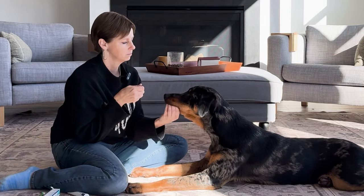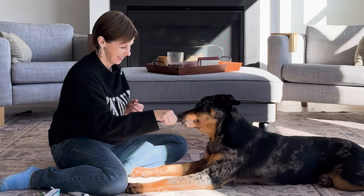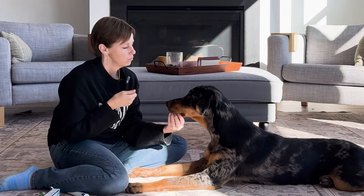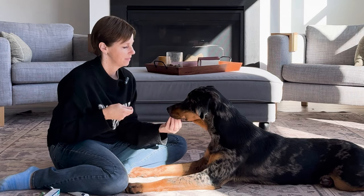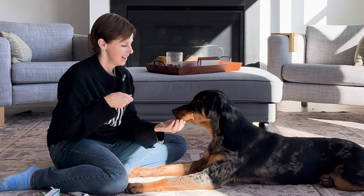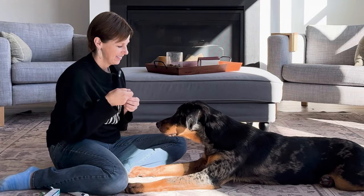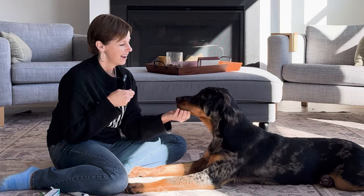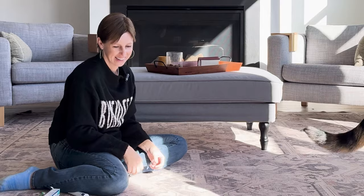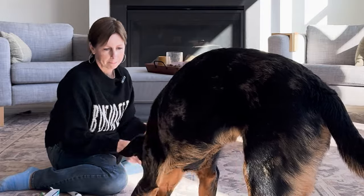Before the cool-down of her first session, I start building in a bottom jaw hold. This is a good place to start in your third session after your initial warm-up with previous skills. Building in a jaw hold will eventually help make fully opening her mouth much easier to clean her back molars, and it also makes oral exams with her vet a piece of cake. I've had to speed things up in the next several clips, but feel free to slow the footage down to look for additional subtle signs and timing indicators.